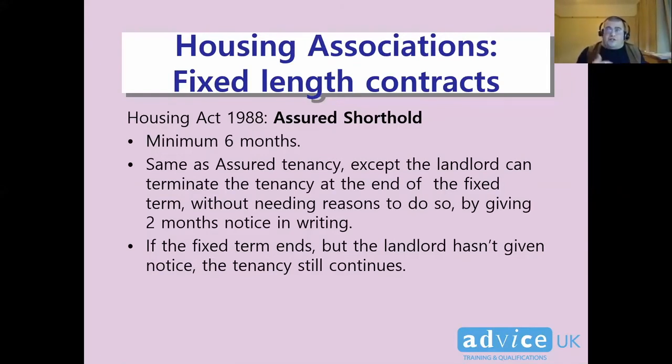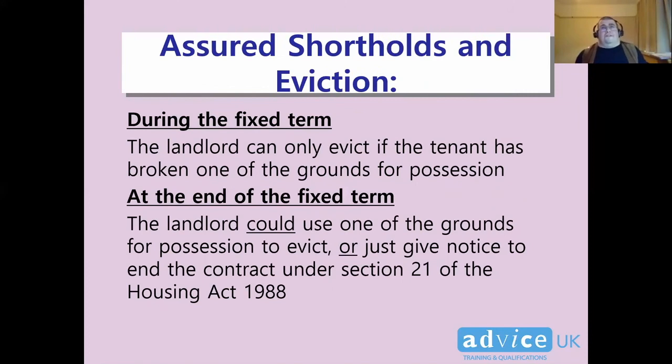But now you're a statutory periodic tenant, but still within a short tenancy. And that will carry on until the landlord terminates it by giving notice, or you're given a fresh contract by the landlord. So to evict an assured shorthold tenant, let's say I owe rent arrears. During the fixed term, the landlord could give me a notice based on grounds for possession, just like for assured tenants. So depending on how much is owed, it might be discretionary grounds, it might be compulsory grounds.